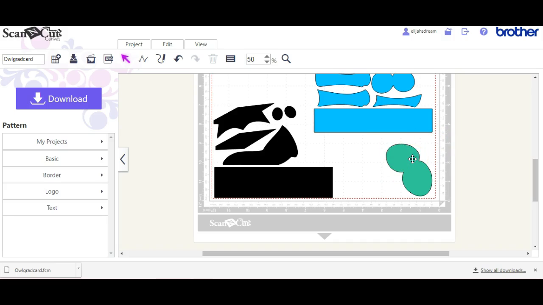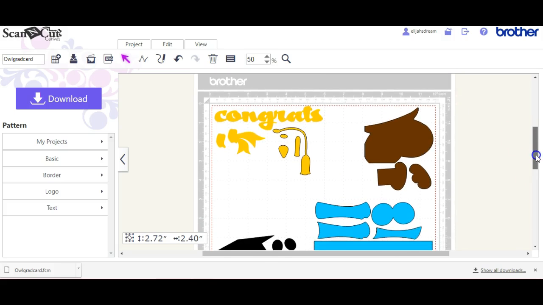And you can even move this when you get it onto the actual ScanNCut, because you know that you can't move it outside of the mat. It won't let you. So that's the best place to actually rearrange these shapes, to move them as close to the edge as possible. Okay. So I'd put a 3x3 there. Put a 5x5.5 here. Just trim it off though, because you don't want it sticking out over that. And then just go according to that. And that is how I arrange the things.